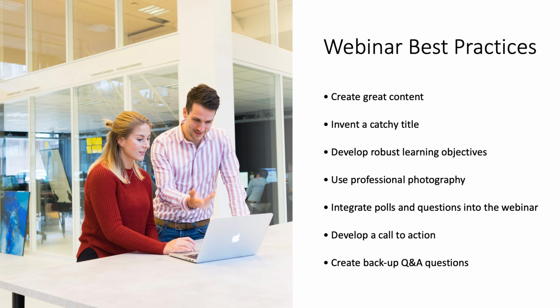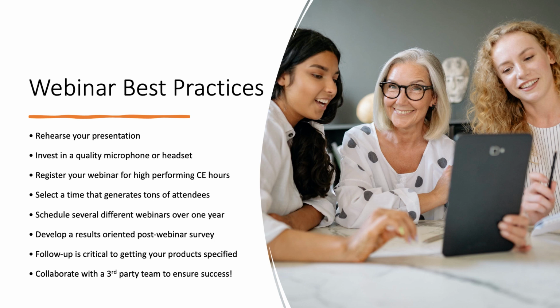Create great content. Invent a catchy title. Develop robust learning objectives. Use professional photography. Integrate polls and questions into the webinar. Develop a call to action. And create backup Q&A questions for the moderator. Rehearse your presentation. Invest in a quality microphone or headset. Register your webinar for high-performing CE hours. Select a day and a time that generates tons of attendees. Schedule several different webinars over the course of a year. Develop a results-oriented post-webinar survey.